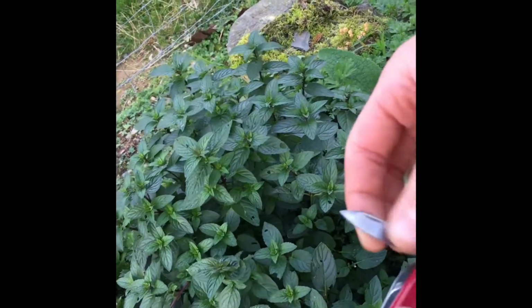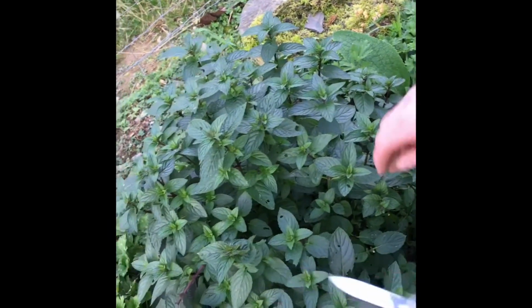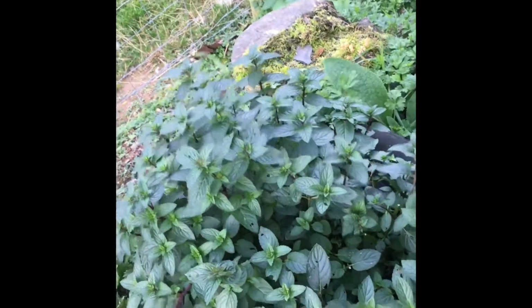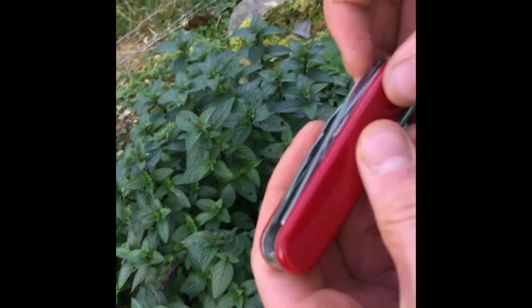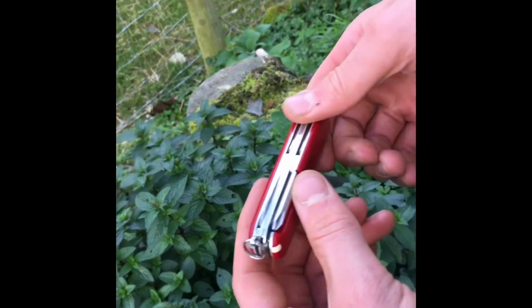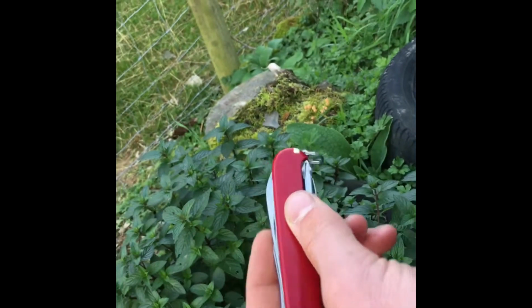But also on this specific one, which is the Hiker, I think, it's got a little knife, and I use this when I'm harvesting food for the house. So I keep this one as the herb one, if you like. So that'll go in tonight's supper. But you know, they're quite a good tool to have. There's a screwdriver there if you've got to repair something. This is the Hiker. It's a really good one, I believe. Probably better than some of the others. So yeah, that's a bonus.